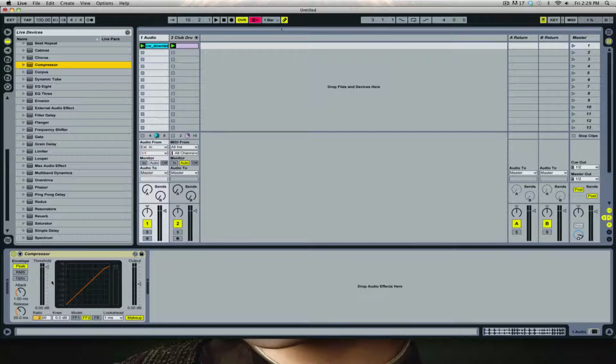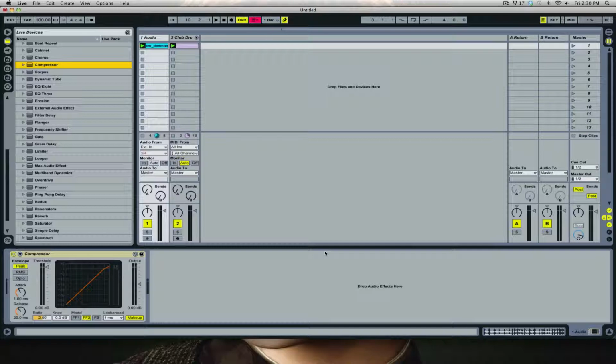I know all the ins and outs of a compressor because I work with one every single day, whether it's in Reason, in a regular studio, or just messing about with my iPod. I mess with the compressor all the time, and a compressor is a volume limiter as well as a bringer. So I will show you.